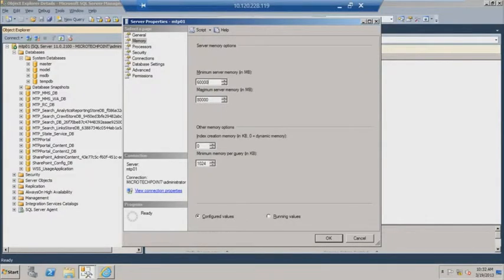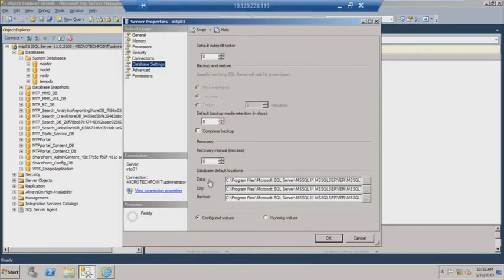Now also on this screen you've got your database settings, and this is where we get our default locations. And here's our C drive with the data, log, and backups. Obviously this is a huge no-no because you've got your operating system and your page file on the C drive, and now you've got your data files and transaction logs too.